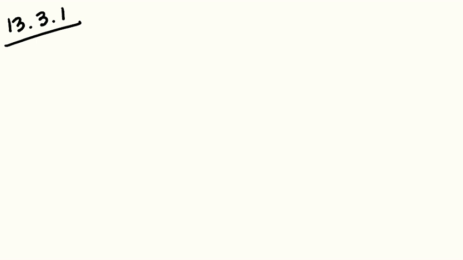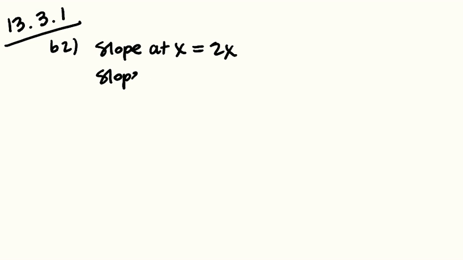All right, next they asked us to find the slope of the graph at x equals 1. Okay, that was also part B, but call this part B2. All right, well, the slope of the graph at x equals 1. So the slope at x is equal to 2x. So the slope at, say 1 will be 2 times 1, right? So the slope will be 2. If you go back and you look at your sketch of the graph, at x equals 1, it does look like it's got, slopes.